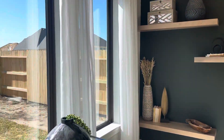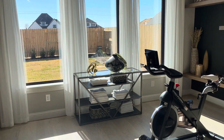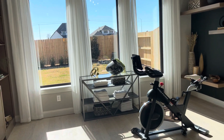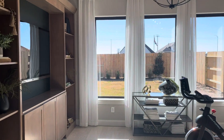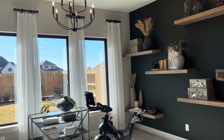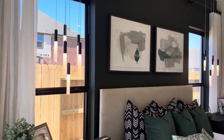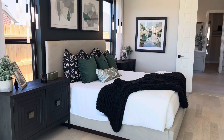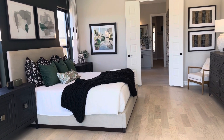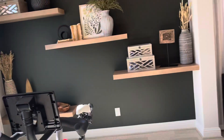Beautiful huge windows over here. This is sort of a sitting area that's been turned into an exercise area — this little sitting area is 15 by 10. Got a TV while exercising — that'll get you up in the morning, you get up, hit the bike, and you've got something to watch. The primary bedroom area itself is actually 15 by 15, and the sitting room area right here is 15 by 10.